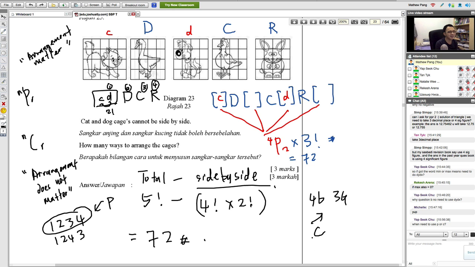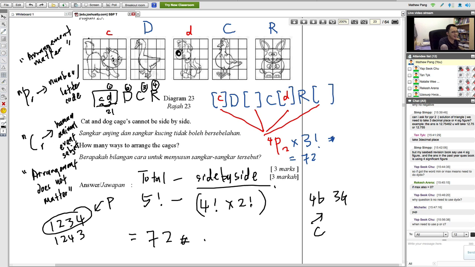So actually I conclude in some of my videos, I do say whenever you see a number or letter, because in SPM they love to ask you to form the number code or letter code, you can use P. So whenever you see the human or animal or any other event or subject or school or book, sometimes they ask you to arrange the mathematics book, physics book, and history books. Yeah, you can use C.